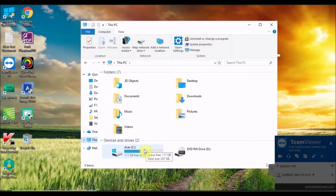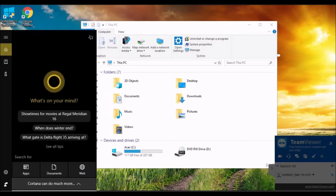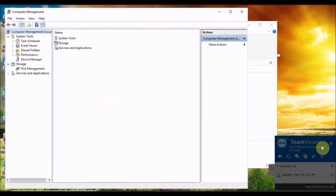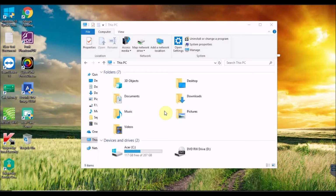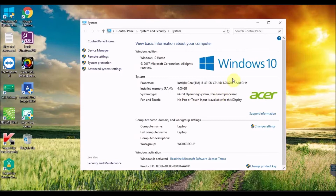Now I want to show you the computer management. I want to go to disk management. Okay, here we are. As you can see, I don't have any other hard drive, so it's the one that we have configured previously, and the one to which we have recovered the backup from the external hard drive. So having that, I'm going to go to this PC, right click on it, and properties. So you can see it's the same Acer, the same characteristics, the same Windows 10 Home Edition.